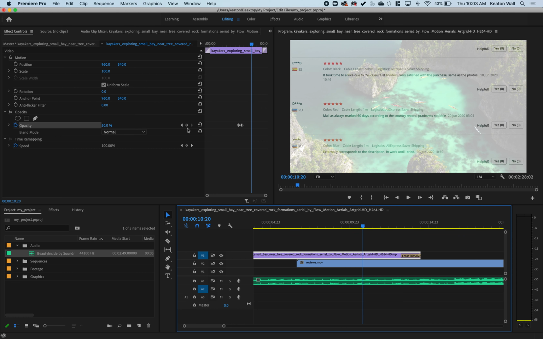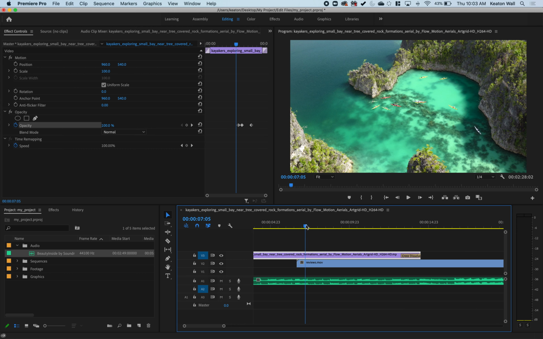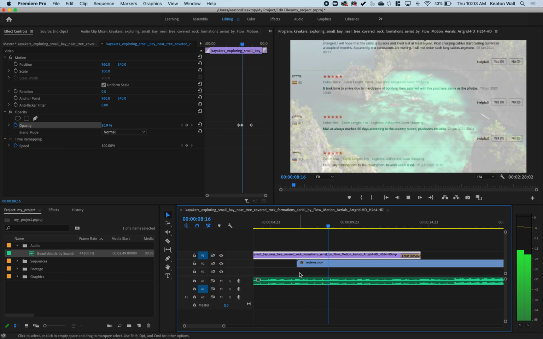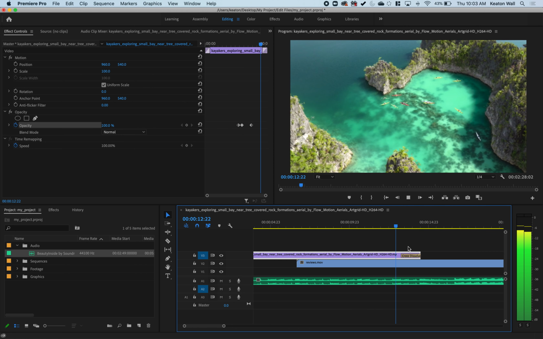Now I'm going to add a new keyframe. I'm going to change this back to 100% opacity, and we are not going to see the reviews anymore. Now I'm going to click here, and I'm going to show you what this keyframe does. So let's start it. I'm starting this using the space key. So if I push spacebar, opacity changes. Now it goes away.